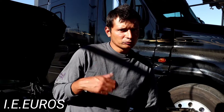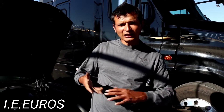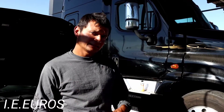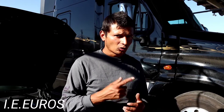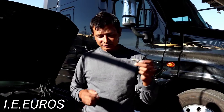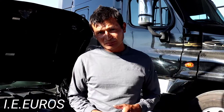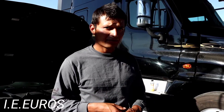This is how you test a spark plug — it's a quick explanation and it will work for all cars. It doesn't have to be a BMW; it can work for Mercedes, Toyota, Nissan, or any other gasoline engine. If you have 3,000 ohms or less, that doesn't mean the spark plug is bad — it just means it may be for a different application or an older car. These spark plugs are super bad and need replacement for better performance, whether it's a passenger car or a performance car.